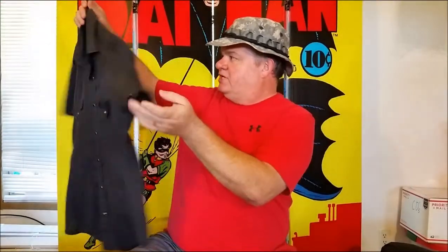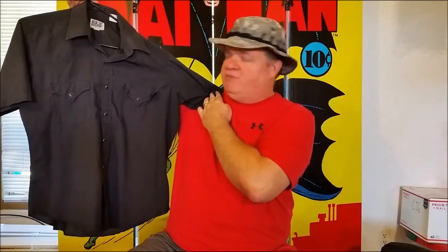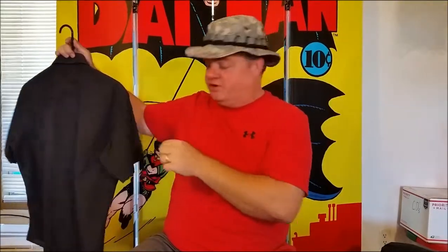And then the last shirt I got is this one. This is an Eli Cattleman. It is a black pearl snap, and it is not particularly special except for the fact that I went to the garage sale to buy this. I mean, not to specifically buy the shirt, but I showed up at the garage sale and I was talking to the guy. And come to find out, I've actually been at his garage sale before. And he is the brother of the drummer for Reverend Horton Heat. And that shirt was his brother's shirt. His brother gave it to him, and he said he thinks that his brother actually wore that on stage. So I thought it was cool. I gave him $5 for the shirt. It was a great story.